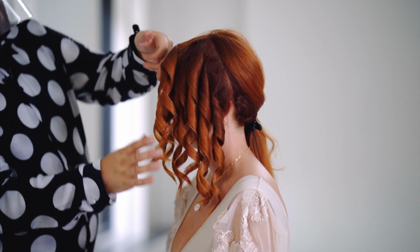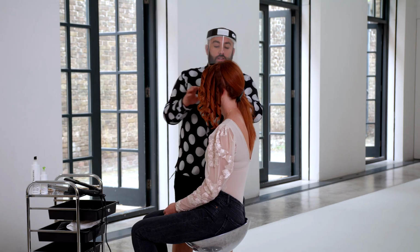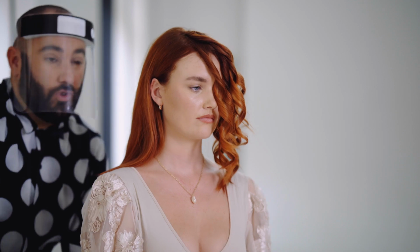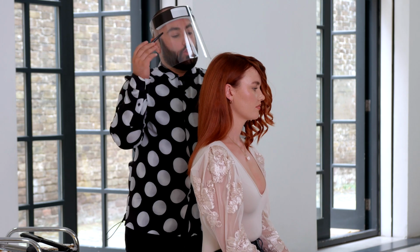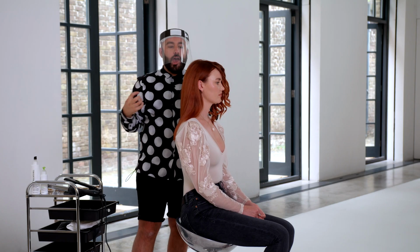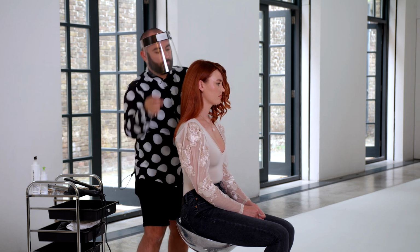Then once I've completed that side, just making sure we leave that hair to cool, make sure we don't touch it, let it set. I'm a great believer in what you set is what you get, so set on purpose, thinking about what your end result is going to be. As you can see, I took that on the diagonal, away from the face, so that when we dress that out, we'll get that nice soft wave bouncing away from the face.